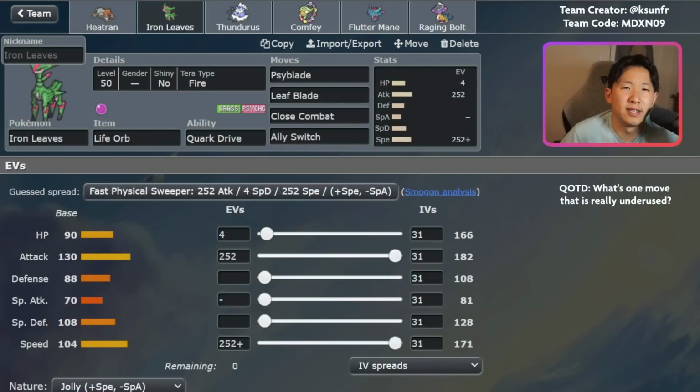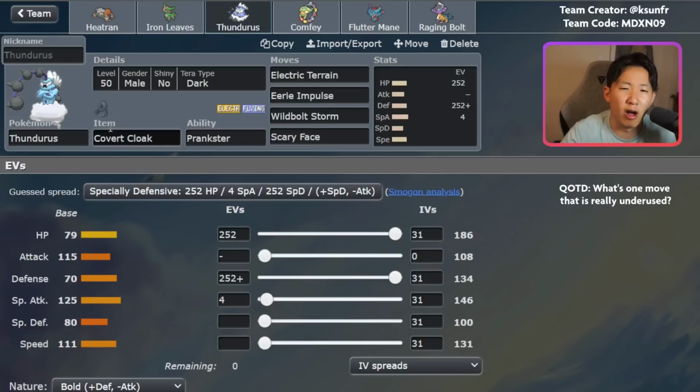In terms of weaknesses, I know the original team creator mentioned that they had struggled a little bit against Farigiraf and Blood Moon Ursaluna at the Charlotte Regional Championships. That duo has been rising in usage, and it makes sense as to why it has a good matchup into this, because Farigiraf blocks Thundurus's priority move, so being able to deny that Eerie Impulse, of course, can be fairly annoying. You also, of course, can do so much damage with Blood Moon Ursaluna.